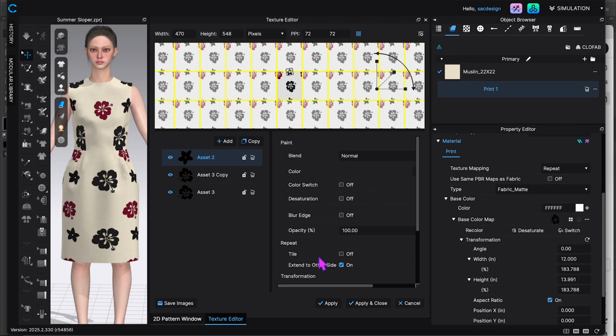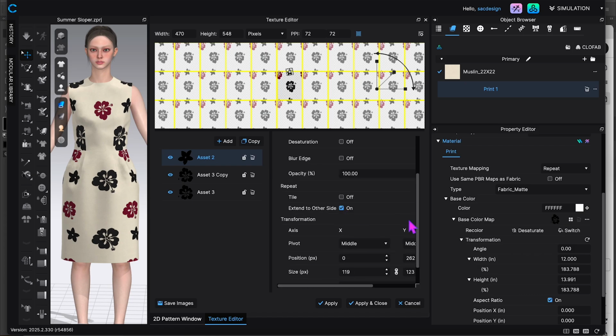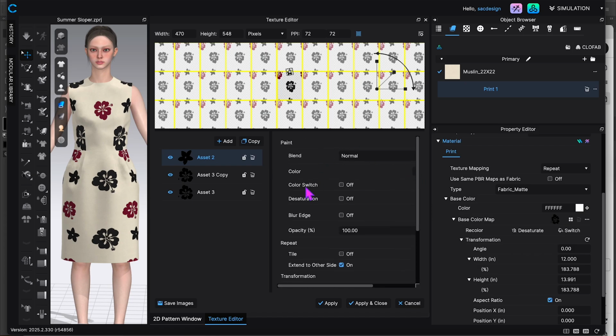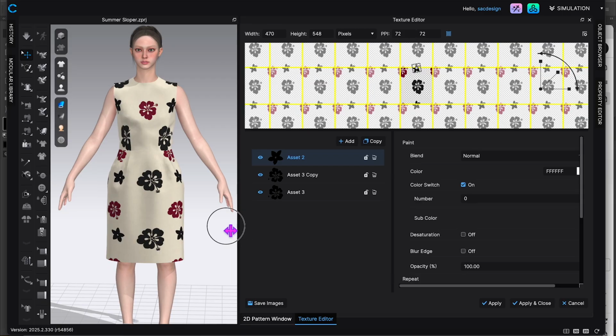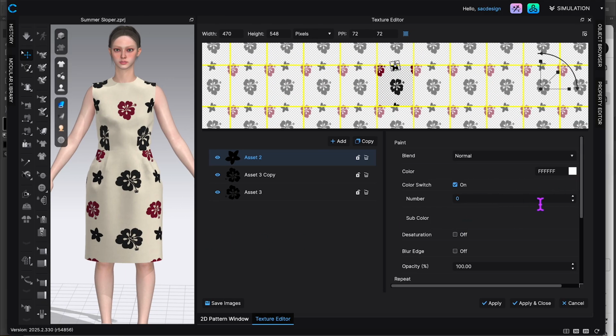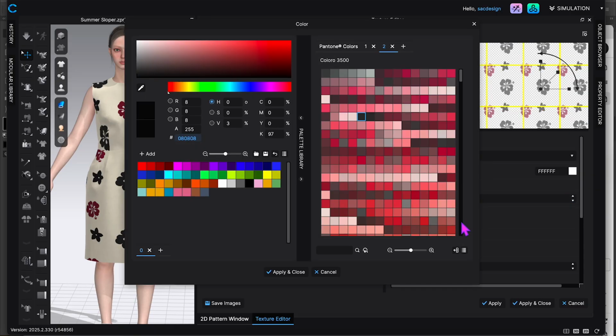Let's give it a new color. Color switch on. Oh, I'm going to close my object browser to give my window a little bit more room here. Scooch this over. There we are. I guess again, this is only really one color, so I'll change the black. Maybe I'll do a shade of red or pink or something.